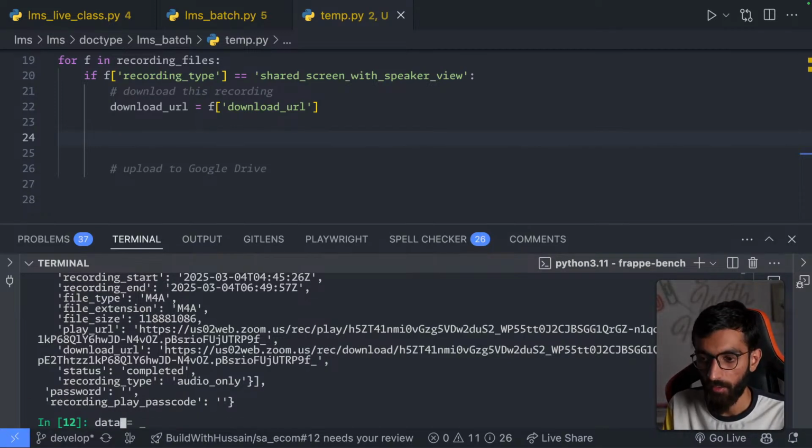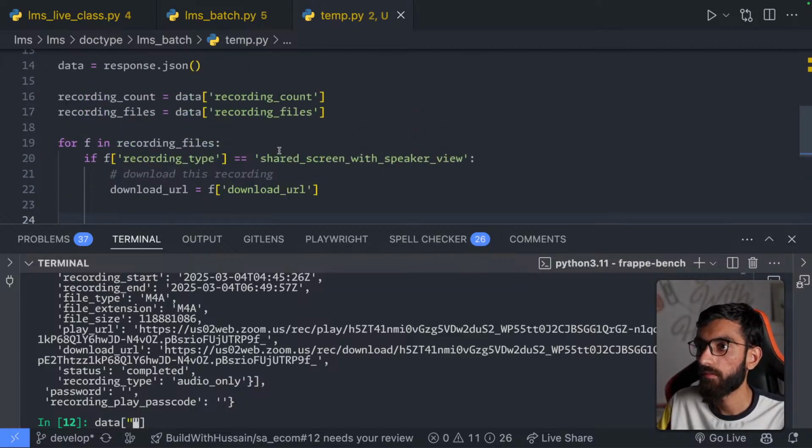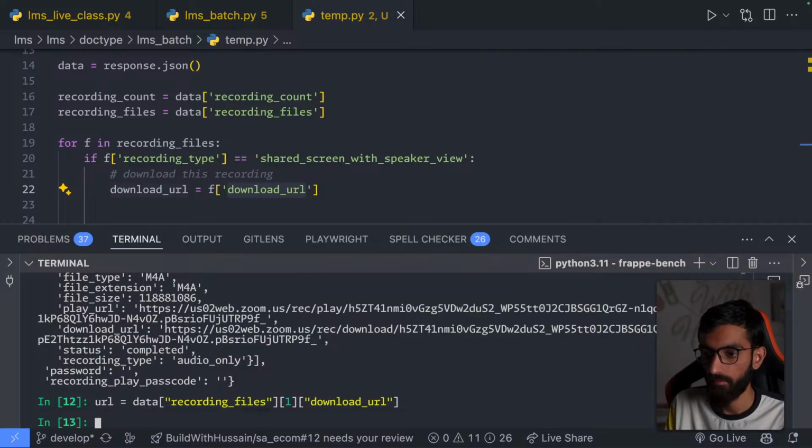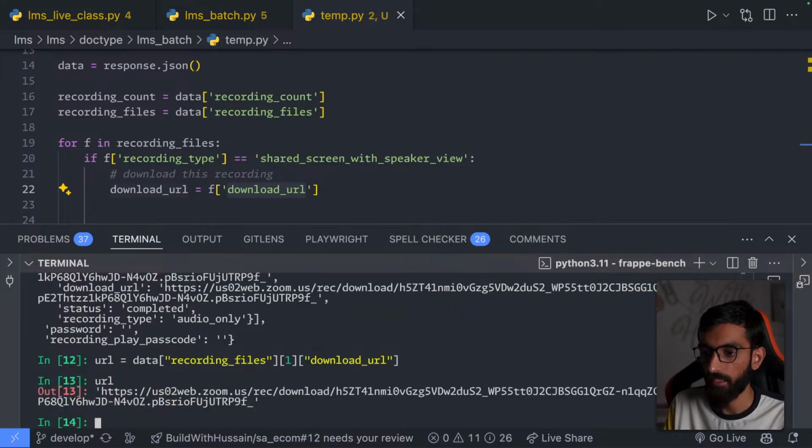Data of recording files of one of download URL. So this will give us the download URL for the second thing. Let's check. Yep.